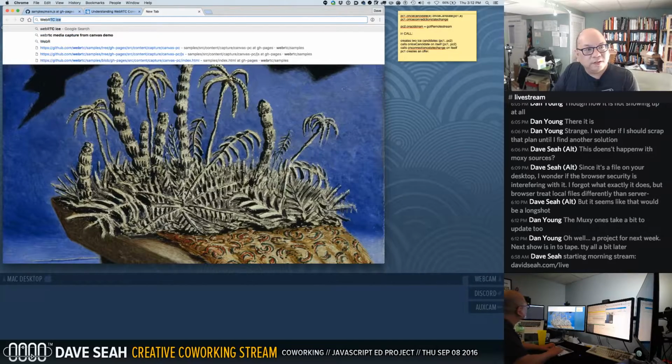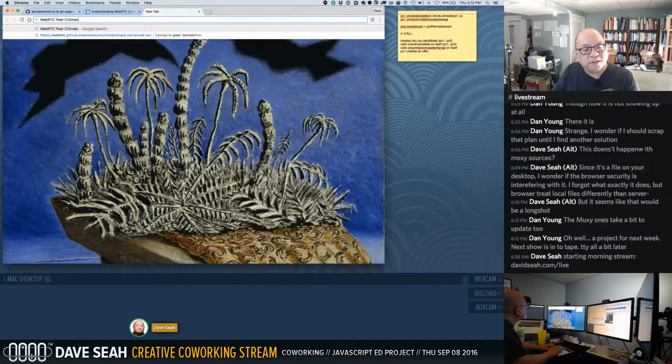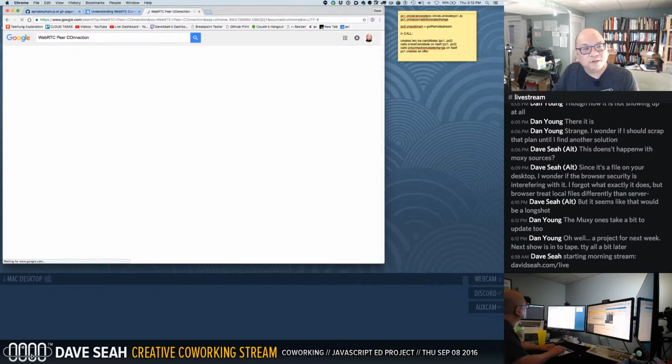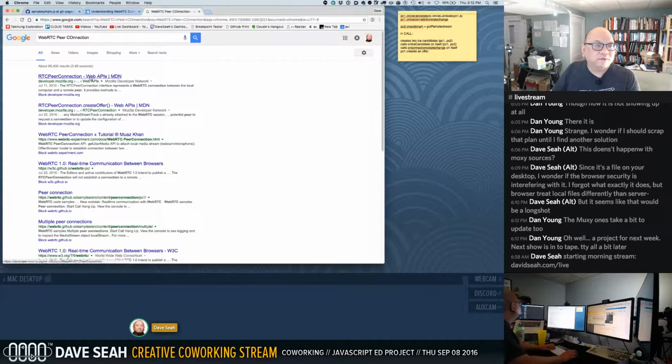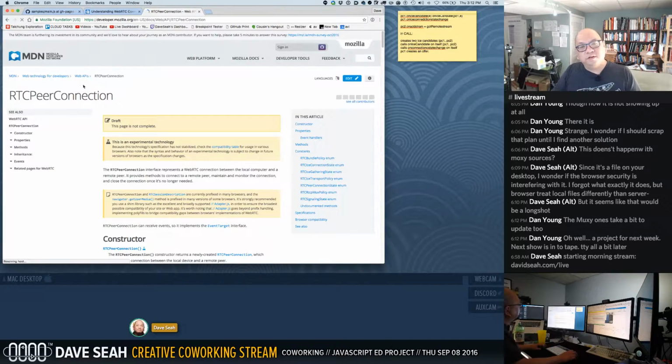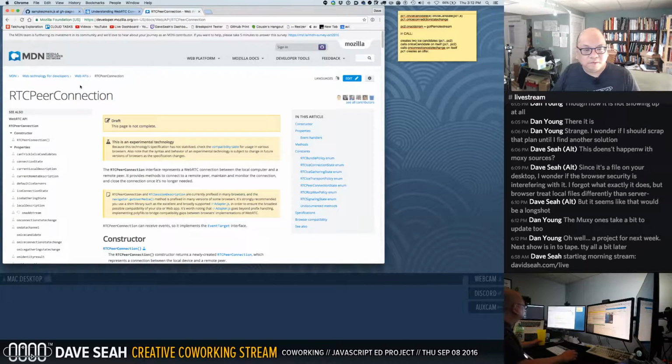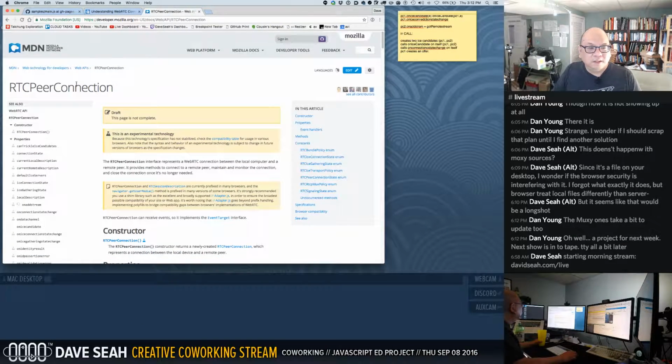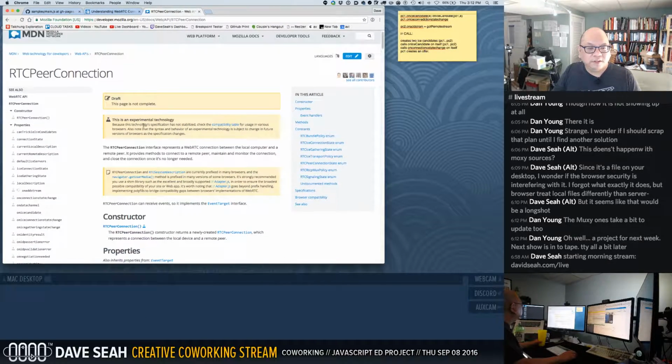WebRTC peer connection object. RTC peer connection. What does RTC stand for? Real time something? Experimental technology.